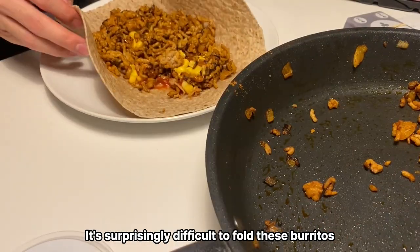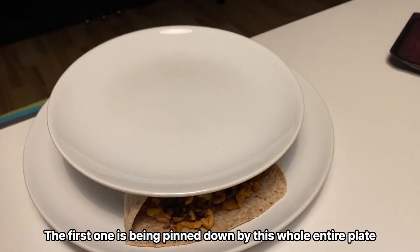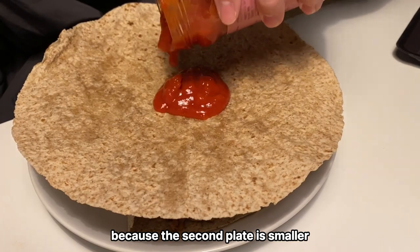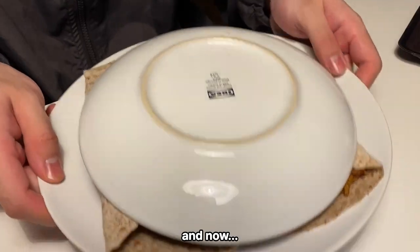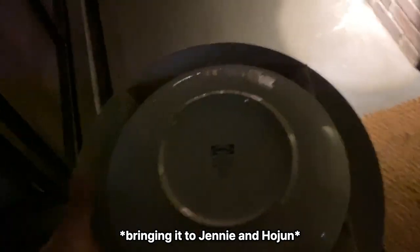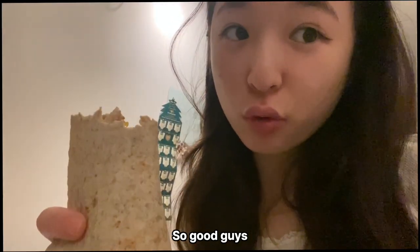It's surprisingly difficult to fold these burritos. Wait, I have a good idea. First one is being pinned down by this whole entire plate. Because the second plate is smaller, make sure you don't put too much on the sides because it can just fall down like that. And now... burritos. Burrito! So good, guys.